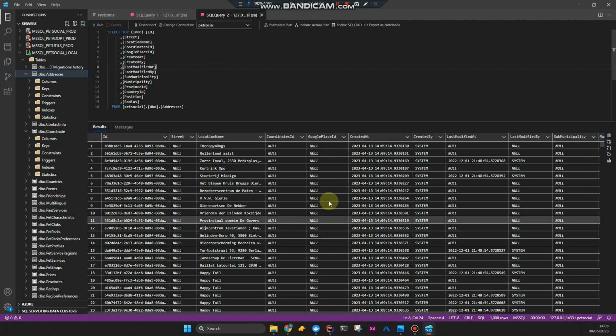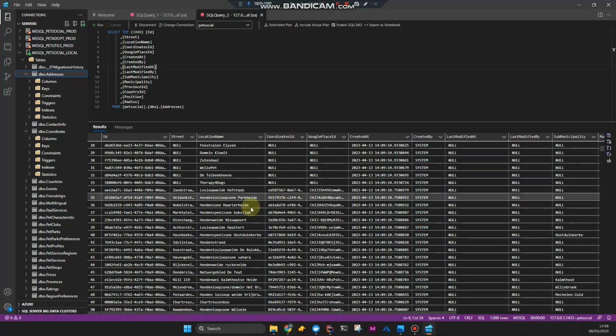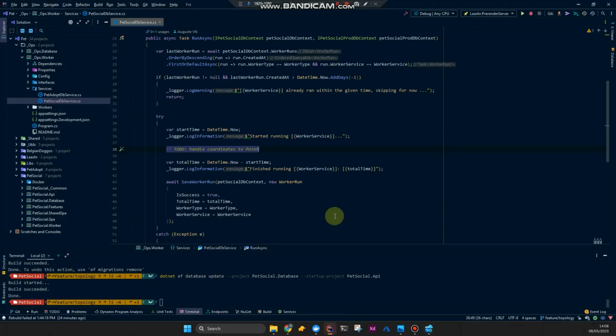So how will I do that? I'm quickly going to use my worker service, just run it locally, which will get all the addresses where the coordinates isn't null, and then just fill up the address's position column with those coordinates.